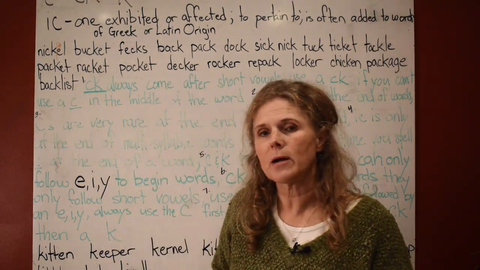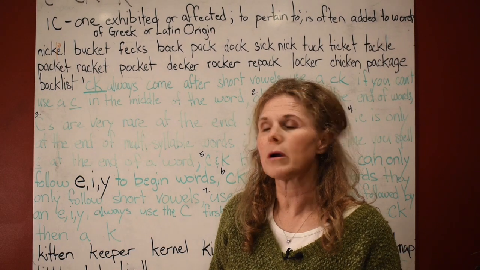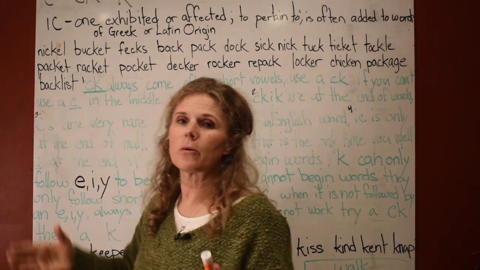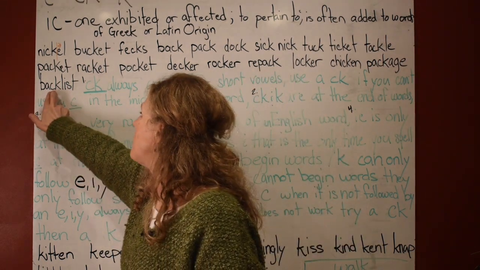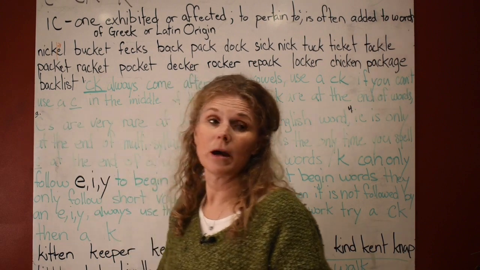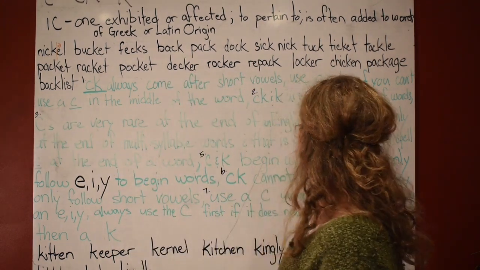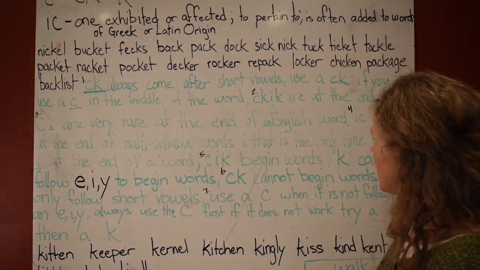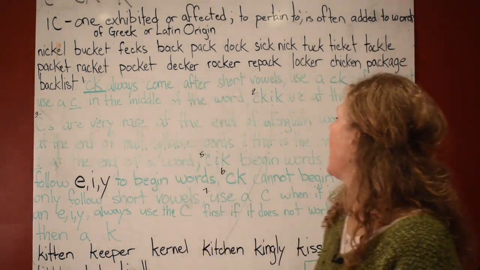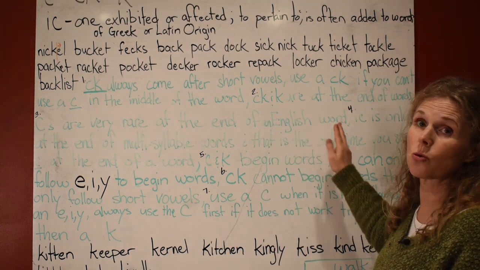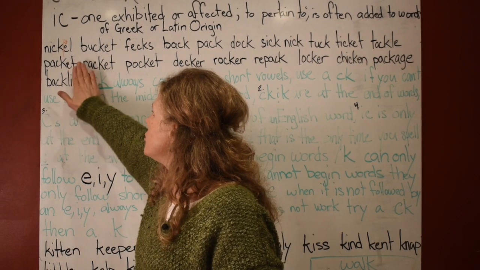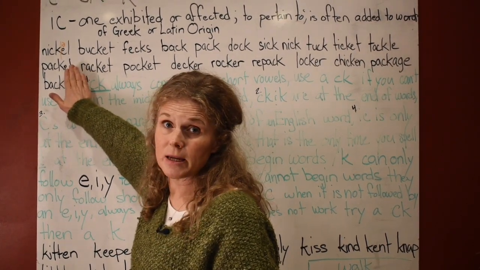So when you have a compound word, you need to make sure that you're spelling your words exactly the same way as you would spell them if they were all by themselves. And you would spell back exactly with a B-A-C-K and not with a B-A-C, because C's are not allowed to be at the end of our words. C's are very rare at the end of an English word. Very rare. So you wouldn't spell it B-A-C.